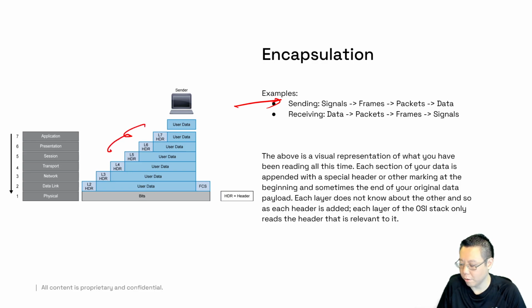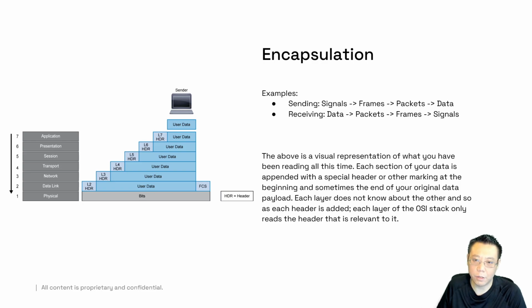Because remember, each of these layers, they don't know about each other. All they do is strip off one layer and say, oh, that's my header, I'm that layer, I need to do what I need to do with that, make that decision, send it all up. And that's what happens. So think of it as a multi-routing mail carrier with different teams together that don't know anything about each other, and they only know one thing about their specific zone.